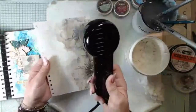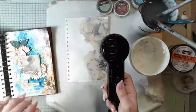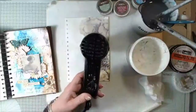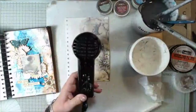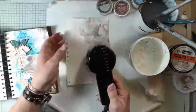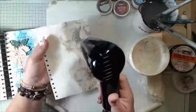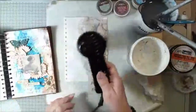Natalie is with me for Prima today, and I used to attach my tissue paper. I use soft matte gel, gorgeous gel that is perfect to add paper pieces and some small mediums and like that. Okay, that is fine. We have that.